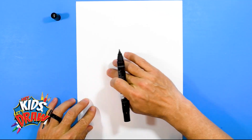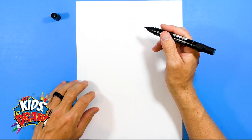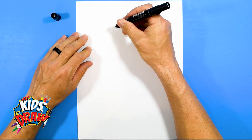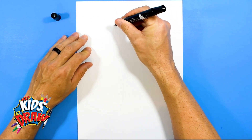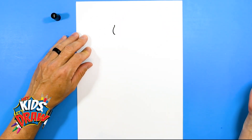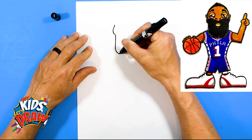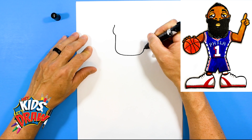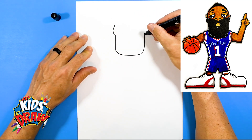Get your black marker, find the center of the page. We're going to draw his head in this area. It's going to be a little bit challenging with his beard, but stay with me. Here we go. We'll do a little curve down, rectangle up — so we have kind of this curved rectangle. We're going to do another curve over here.